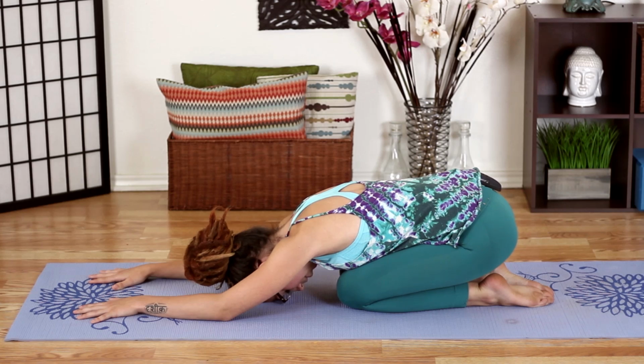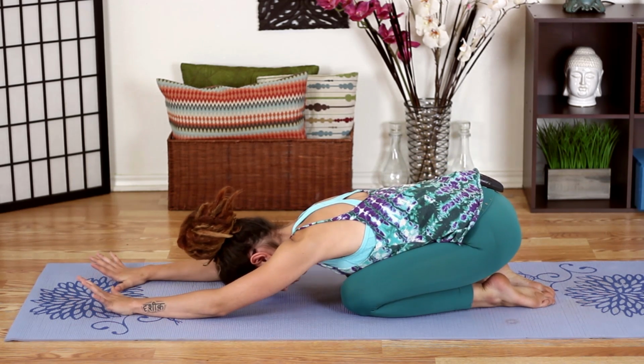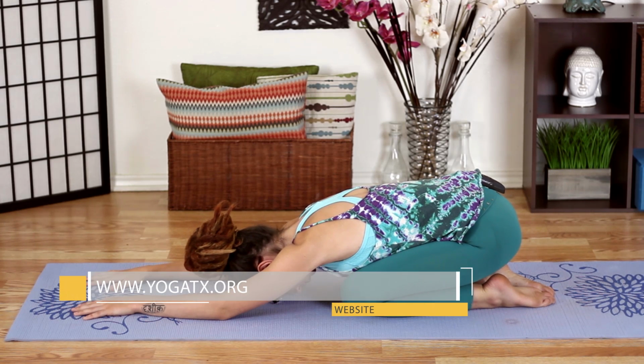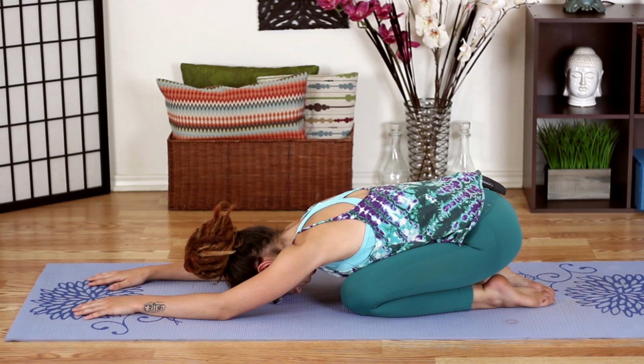The knees can be together, or you can wiggle them apart a little bit if you'd like to dive into a hip stretch already. And as you do this, just focus on releasing the weight of your body to the mat. So not trying to hold any part of your body away from this pose, really melting into it. As you feel the weight of your forehead on the mat, start to feel the jawbones dropping towards the mat as well.